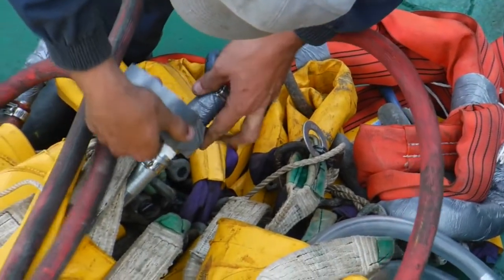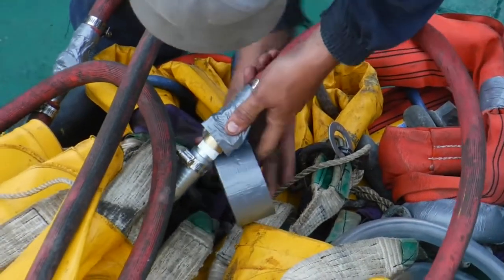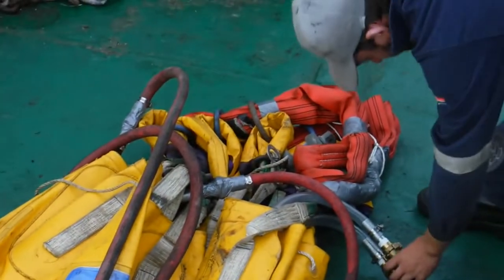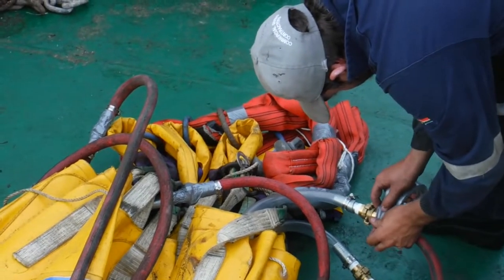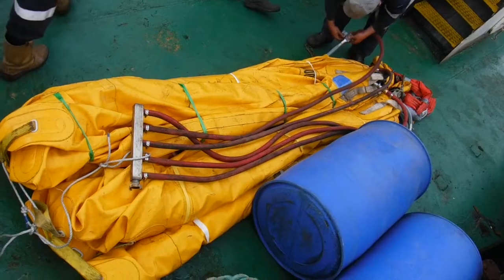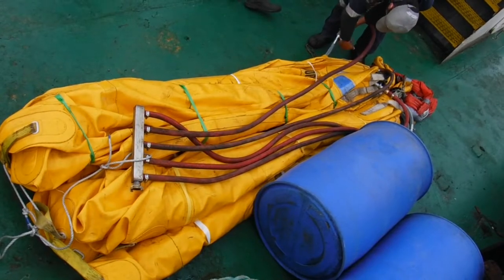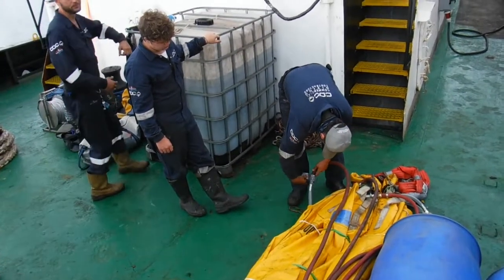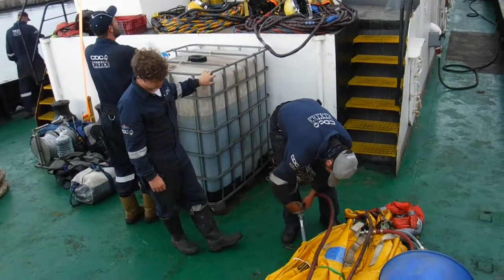To lift the anchor and chain we would need to use lift bags. Because of the depth we will work at, we will not have time to rig each bag in turn, so we decided to have them connected in groups of five bags to be filled via a shared manifold. This will effectively inflate the bags like a bunch of grapes and provide lifting capacity of 10 tonnes per group of bags.